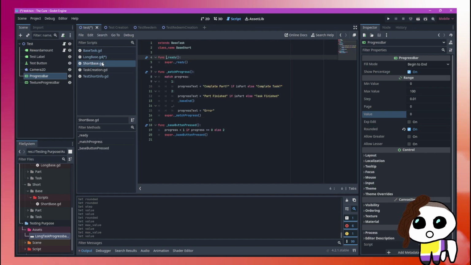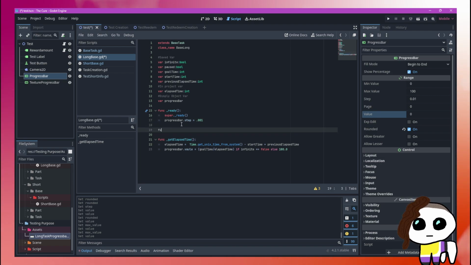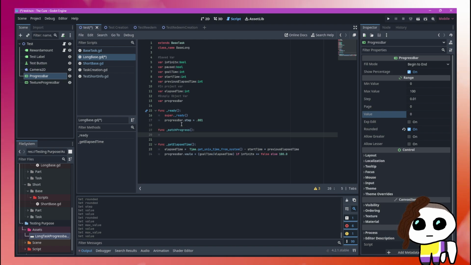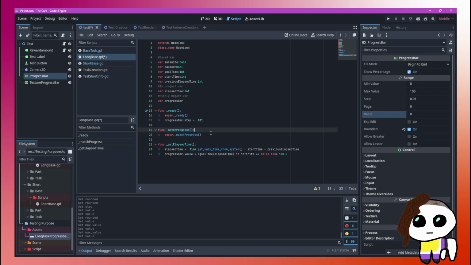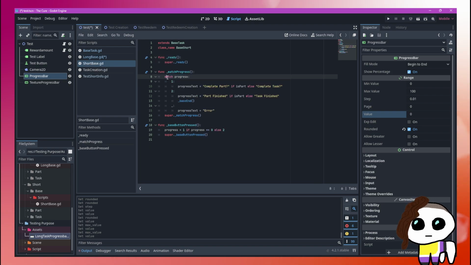Oh, I do need to get the match button progress in here. That is something I do need for sure. Okay. Then what I want, what is it? Match progress.